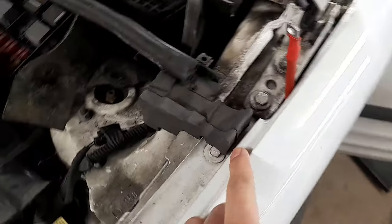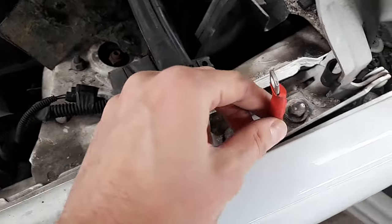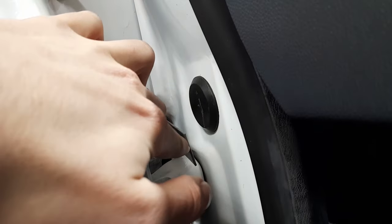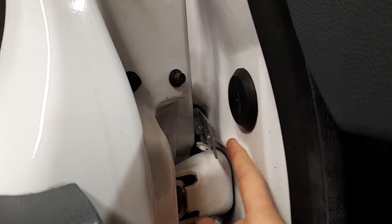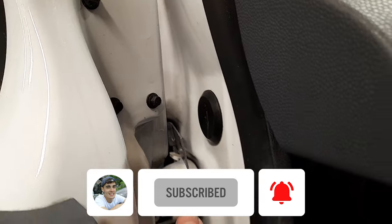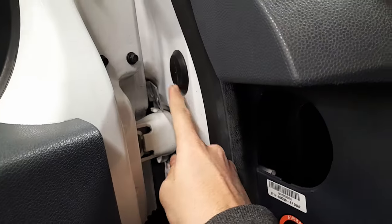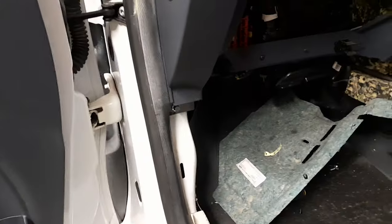You can actually run it up through here through the A-frame, run it along here and then just poke something down there to get to it so you can pull it back up. On the other side you can see this foam here. We can just bring it through there, attach it to something — a coat hanger wire would work — to pull it through and then drop it into one of these grommets here, and that will come back into the glove box.